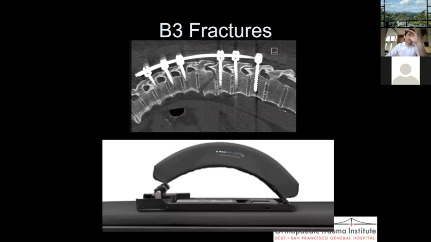Because if we try to hyperextend these patients, there's a good chance that we will cause a cord injury, because as you hyperextend them, the posterior lamina will dig into where the cord is. These are patients that whenever we're fixing, we're placing onto a kyphosing bed.